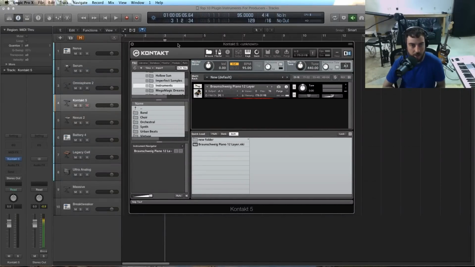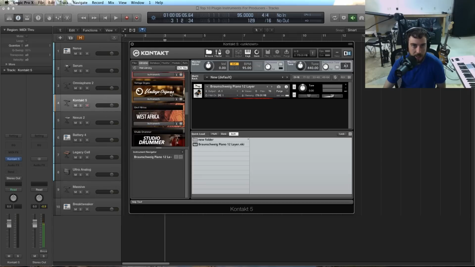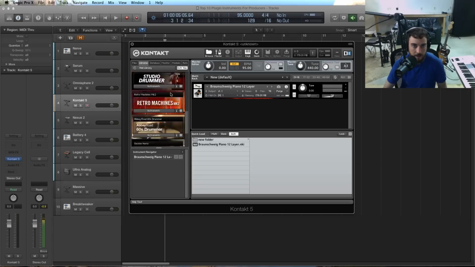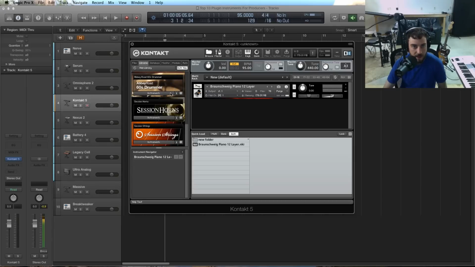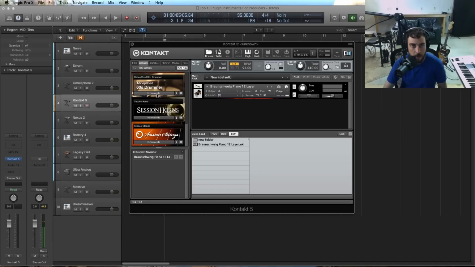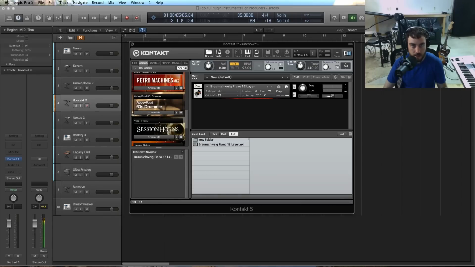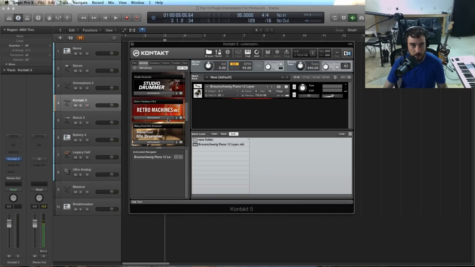Let me just say first that a lot of people ask me what libraries I use in Kontakt. I'm going to go ahead and tell you that most of the libraries in the factory for Kontakt I think are not great. I've never found them to be very inspiring. But some of the third-party stuff and even the extra banks that Native Instruments sells outside of the factory library, like for instance Session Strings, really good library. Session Horns is great. The 60s Drummer is a good one.